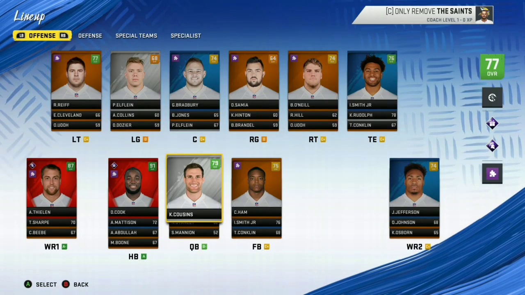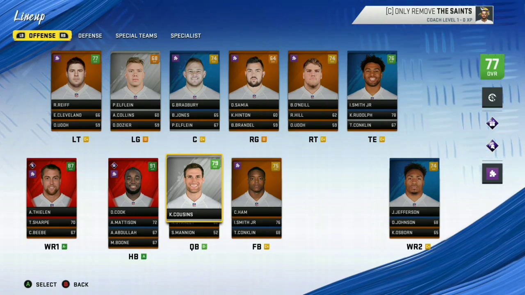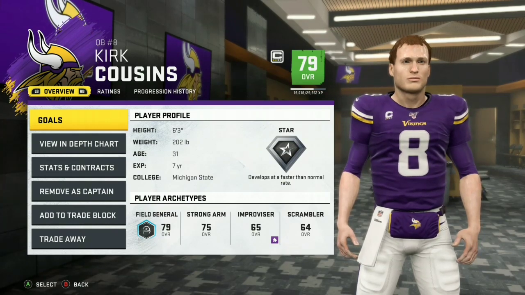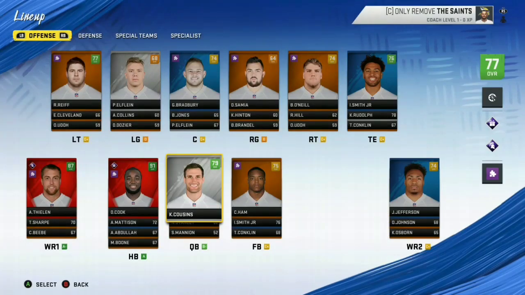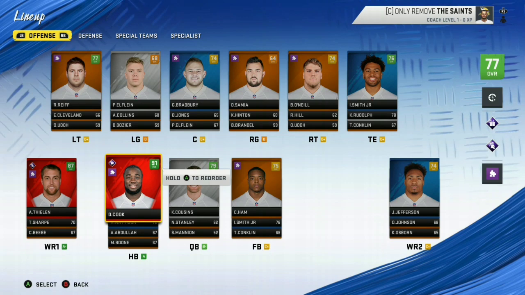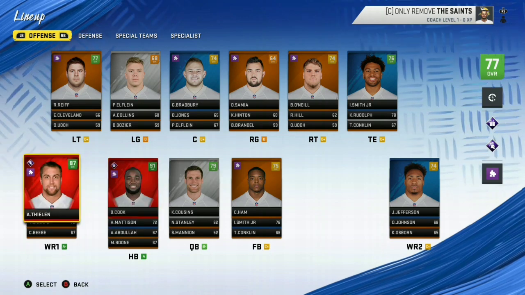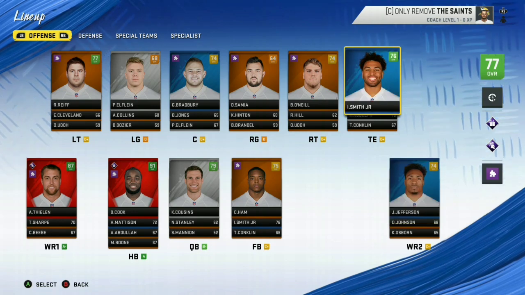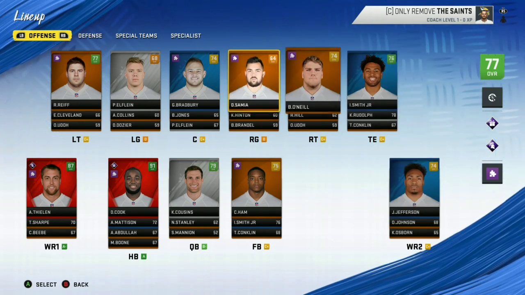To start off, we have Kirk Cousins here, who is an interesting player, I would say, because he's kind of on and off during seasons, and the Vikings did start development. We have also Dalvin Cook here and Adam Thielen, who are both underrated players in the NFL. Justin Jefferson, the star of this video. Irv Smith Jr. is, I think, how you pronounce the tight end's name.